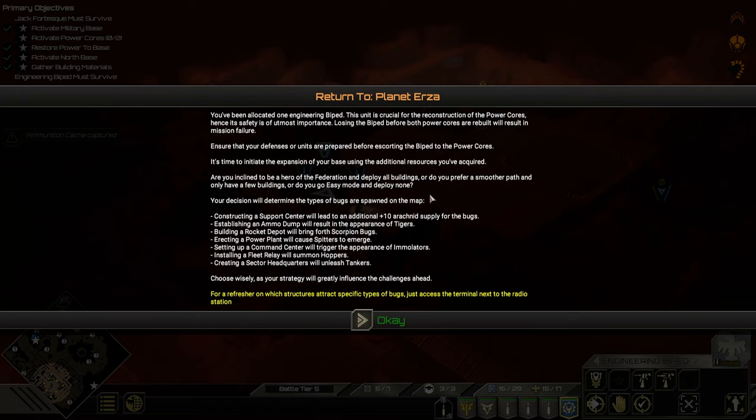Your decision will determine the types of bugs that are spawned on the map. Constructing a support center will lead to an additional plus 10 arachnid supply for the bugs. Establishing an ammo dump will result in appearance of tigers. Building a rocket depot will bring forth scorpions. Erecting a power plant will cause spitters to emerge. Setting up a command center will trigger the appearance of immolators. Installing a fleet relay will summon hoppers. Creating a sector headquarters will unleash tankers. Choose wisely, as your strategy will greatly influence the challenges ahead. For a refresher on which structures attract specific types of bugs, just access the terminal next to the radio station.